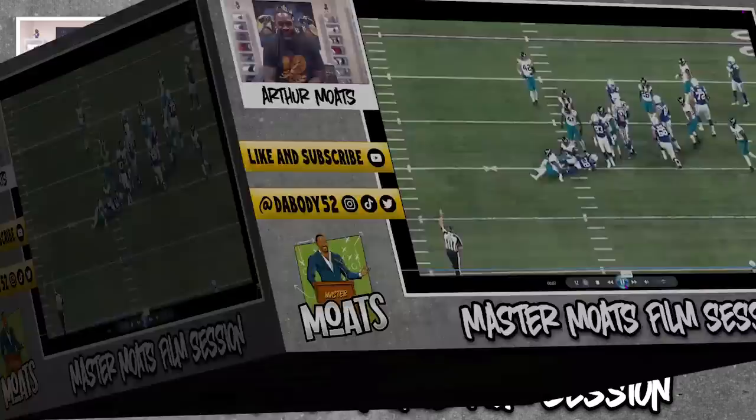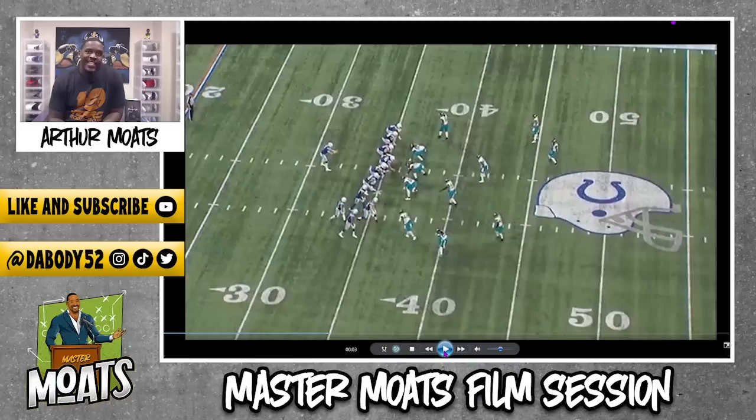Now this next play, we're going to get a chance to see Miles in coverage. When he was in Jacksonville, they didn't ask him to do a ton of man-to-man, just based on the context of their defense — they were more of a zone drop, Tampa Two. He was typically the middle runner, or they'd have him on the blitz. But a couple of his fire zones carry over to what we like to do here in Pittsburgh, and it'll be an introduction to some of the coverage he's going to be doing a lot more of, based on the structure of our defense. That's Miles right there, circled up with the high white socks — gotta love it. We'll play this in full speed, then break it down.